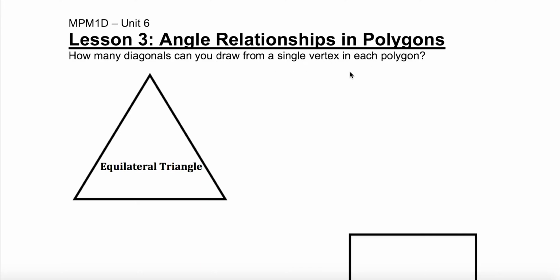There's kind of a cool concept here, and I think this lesson is sort of interesting, so I hope you do too. Some of the things we've already talked about is that this is a regular polygon, this equilateral triangle, because all of the sides would be the same length and all of the angles would be 60 degrees if it was an equilateral. So we've talked about that before.